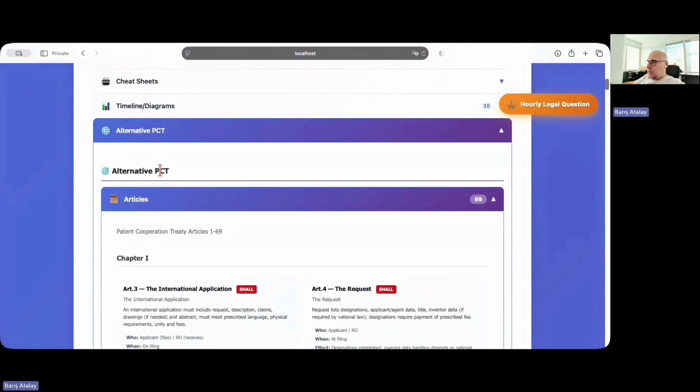This is the alternative PCT. You all know the language of the PCT, of this treaty, is a little bit difficult to digest the legal content.